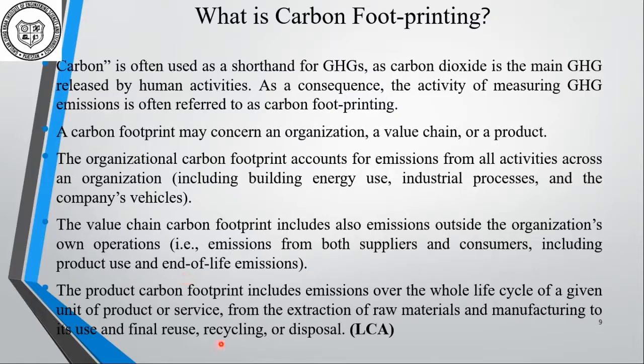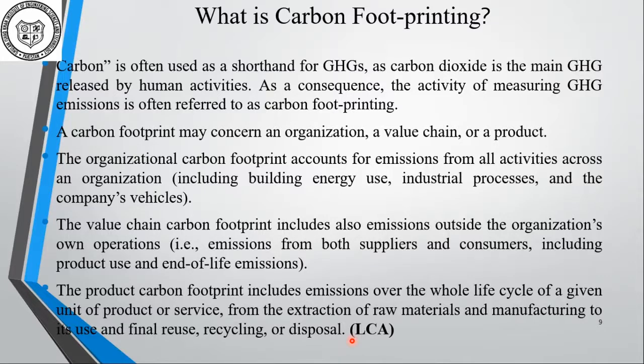The next bit is the product carbon footprint, which includes emissions over the whole life cycle of a given unit of product or service, from the extraction of raw materials and manufacturing to its use and final reuse, recycling and disposal. So this is more towards the life cycle assessment bit that you have already carried out. You measure the exact carbon footprint of the entire product, starting from raw material acquisition to manufacturing, usage, and finally disposal or end of life of the product.